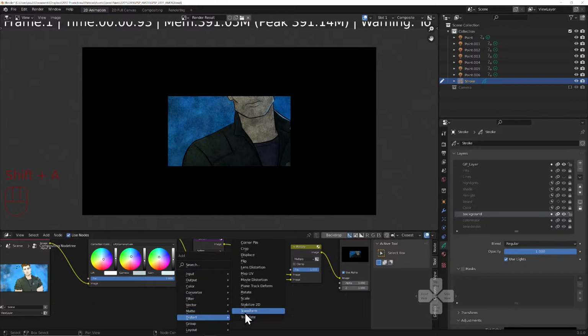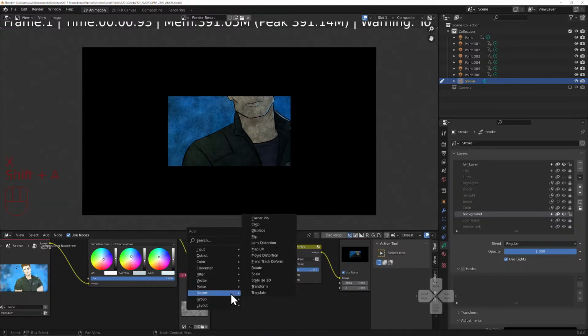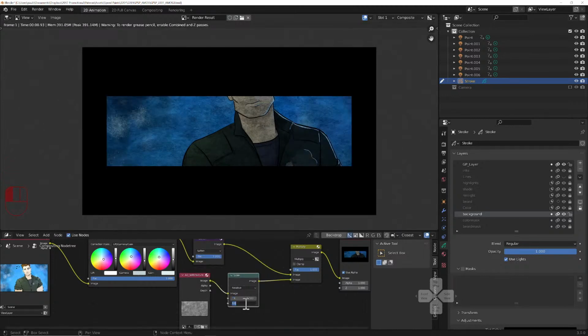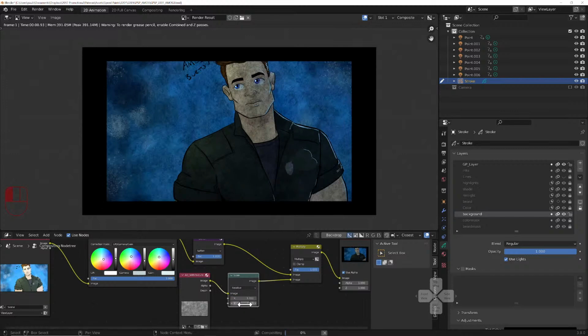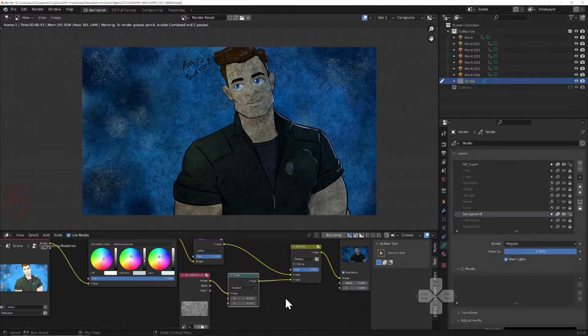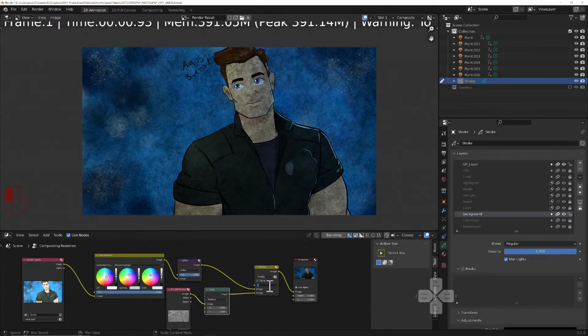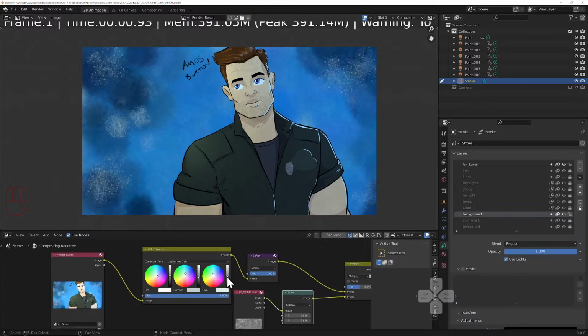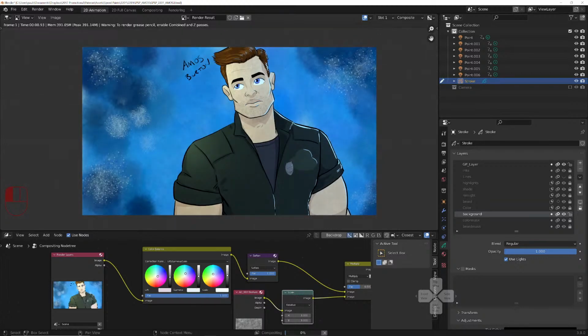So we're going to go distort. Actually, maybe just a scale. There we go, scale. I got 2, 3. There we go. And now I can just bring that right down, just to have a bit of a subtle texture in there. And now, obviously, some of these levels have got to be brought up and down again. I'm not liking it. I'm not liking it, guys.